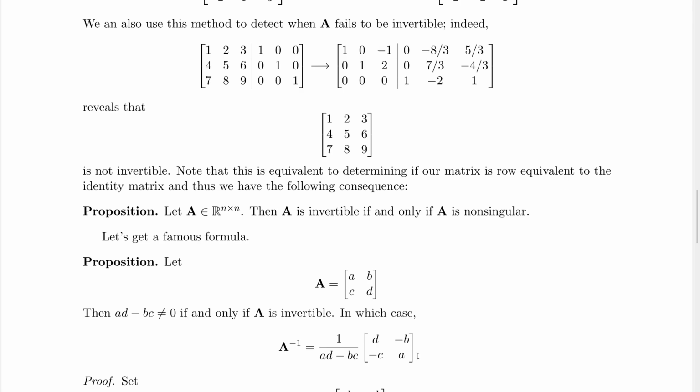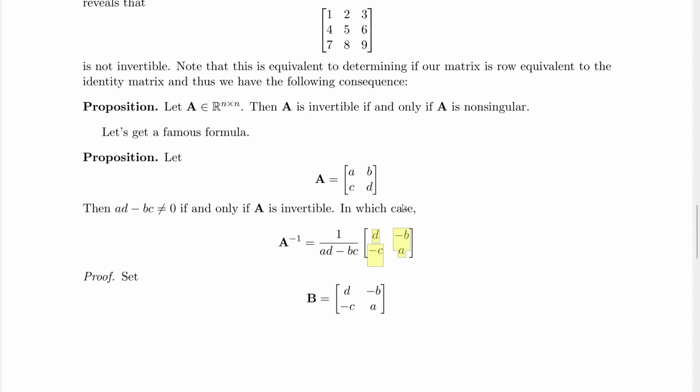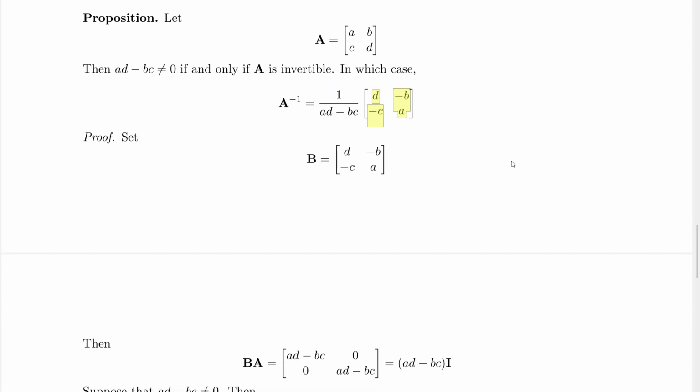All right, so what's the trick going to be? Well, the trick is we're just going to multiply the matrix A by this matrix right here. So let B be that matrix, and let's look at B times A. Because again, to be the inverse, we need B times A to be the identity. And it just so happens that when you do B times A, you will pick up precisely this matrix right here, which, note, is a scalar multiple of the identity times the magic number. Hey, that's pretty magical.